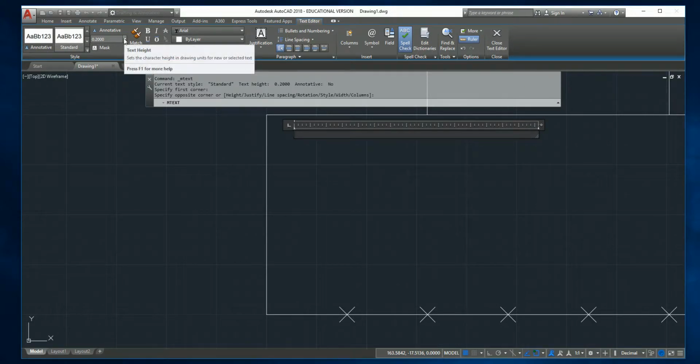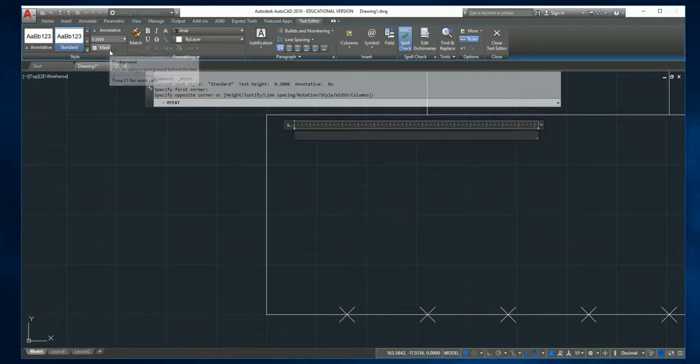Then here is where you can type the height of the text you want. So for now, we'll just do, I don't know, 0.5. The mask: what a mask does is, imagine if you draw text over an object and you have a line running through that text.